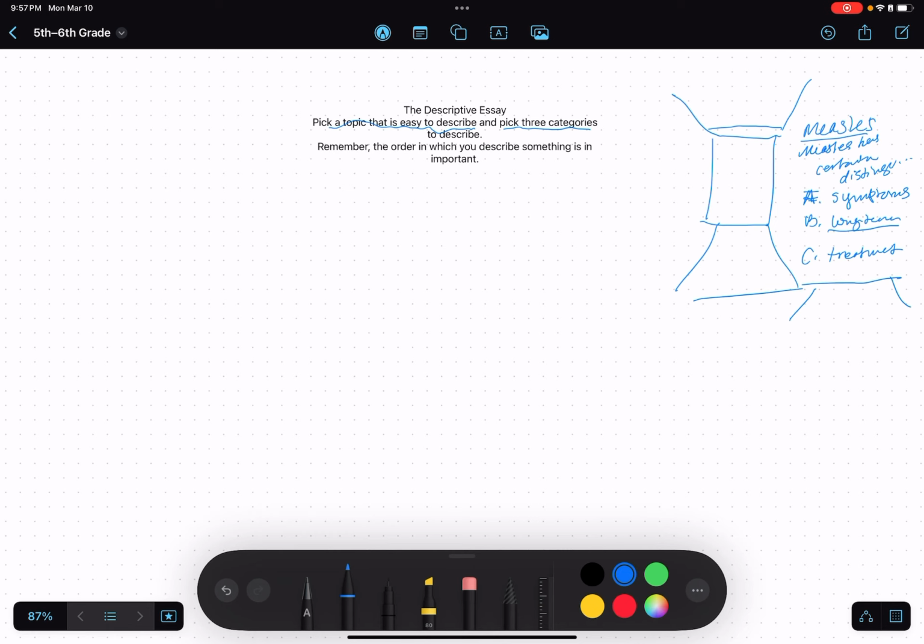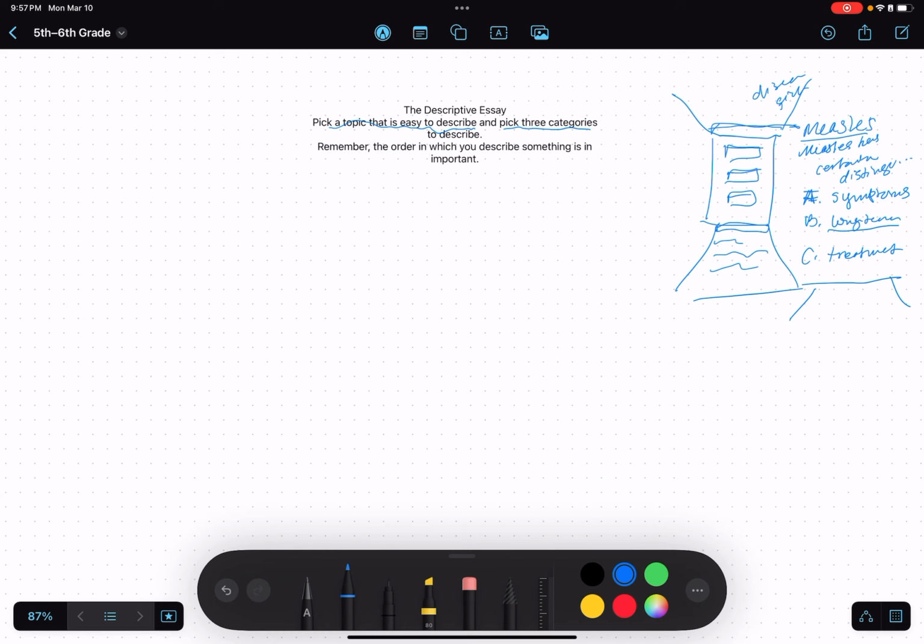So maybe in my intro, I would talk about diseases in general, or I would talk about sick season, talk about the importance of just being aware so you can recognize things. And then I would hone in on my thesis, which would be the measles. And then I'd have my 3 buckets or my 3 paragraphs, starting off with my topic sentence. I would end with a restatement of some sort about, after this, with this information, anyone can recognize measles. And then I would have a conclusion.